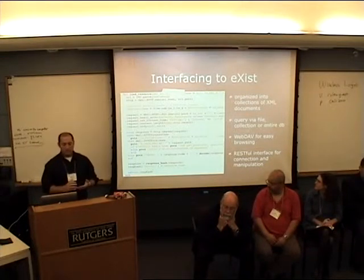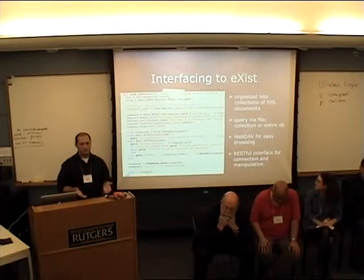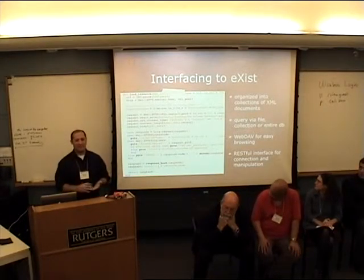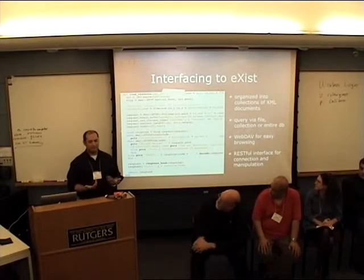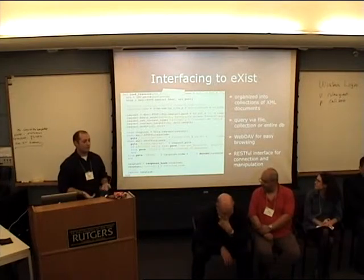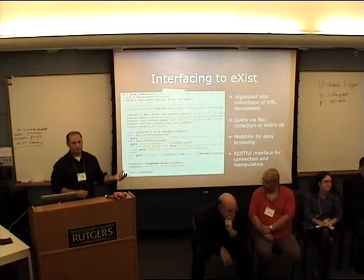We also have a RESTful interface, which connects to the database with HTTP messages. You can get documents using GET or POST, and you can use PUT and DELETE methods on entire collections. Right now, I have written a connection library in Ruby to perform all the most common actions. You can submit queries or even save queries along with all of these files.